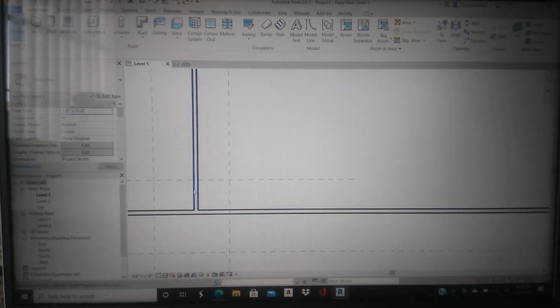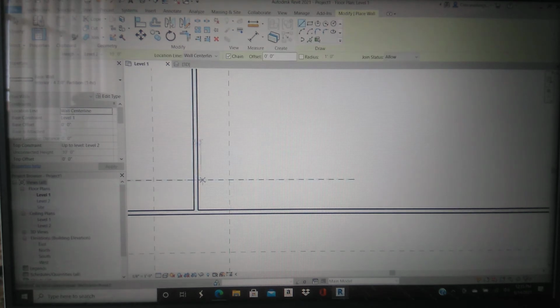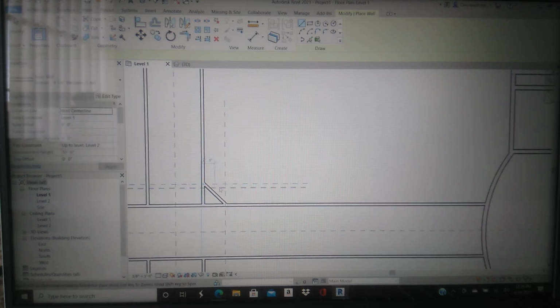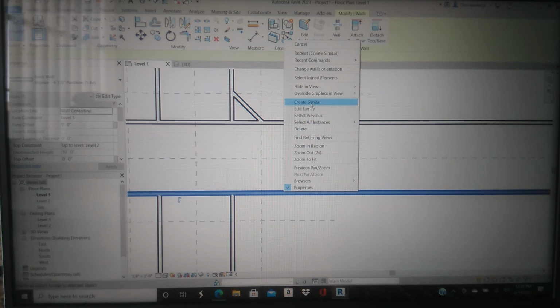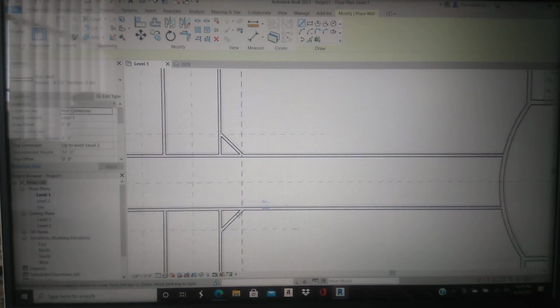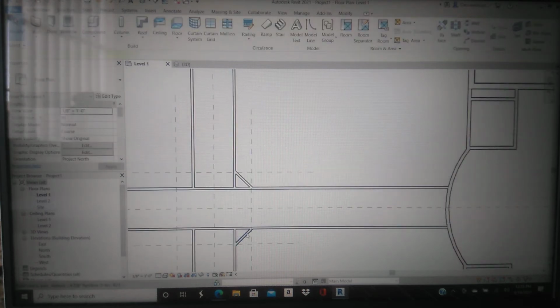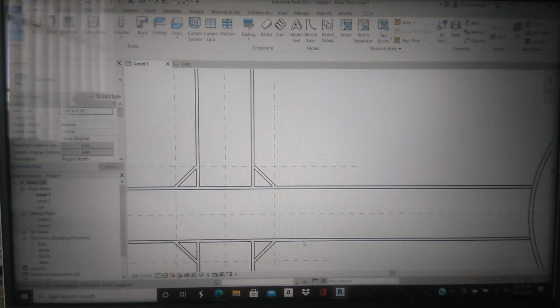So what are we doing here? What we need to do is go and select this wall, right click, create similar, and click on that reference plane on the inside of the wall, and click on that reference plane on the inside of the wall. Okay? And let's do the same thing for here, right click, create similar. And go here. Okay? And then you can take these 2 lines, select them both by holding down the control key, and type in MM for mirror, and mirror these over here. Okay?